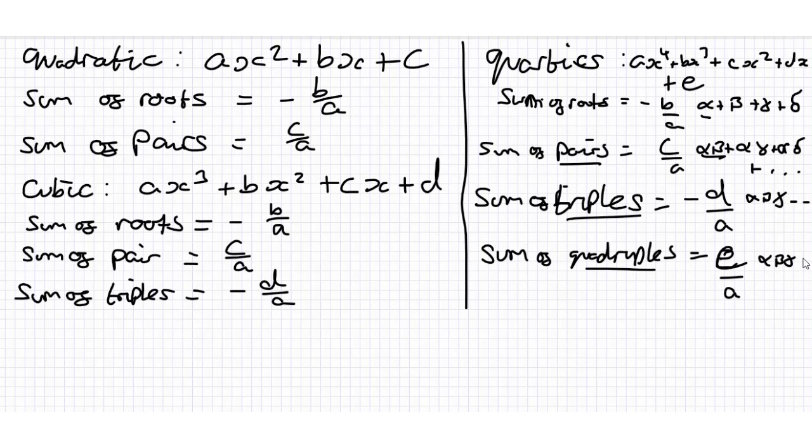But the point is, as the number of roots that appear in each term of the addition increases, we move down the alphabet. So we start with B, we move to C, D, E, we just keep going. You apply the same rule for quintics, I believe we call them, and we'd get exactly the same pattern. So you've got to remember this sign oscillates. We start with a negative, then we get positive, then we get a negative, then we get a positive. Alright, so hopefully this helps you remember the roots.